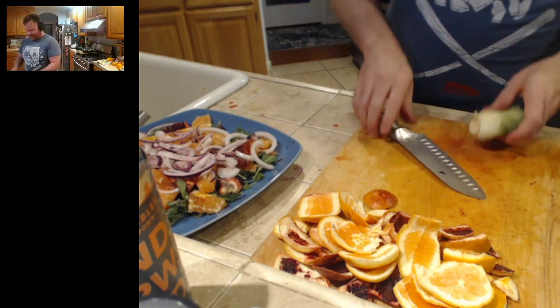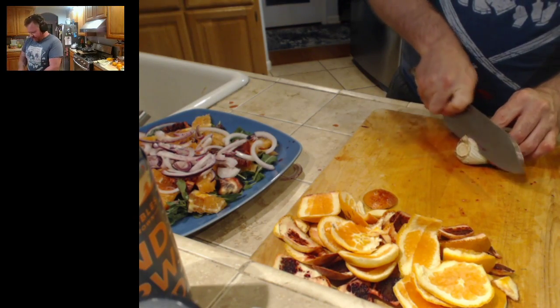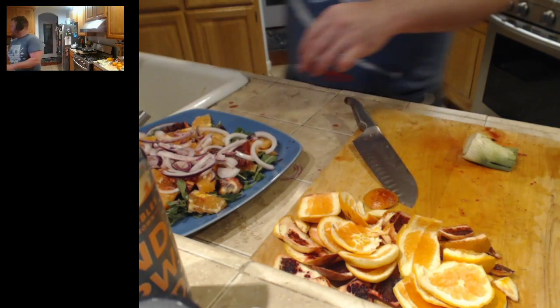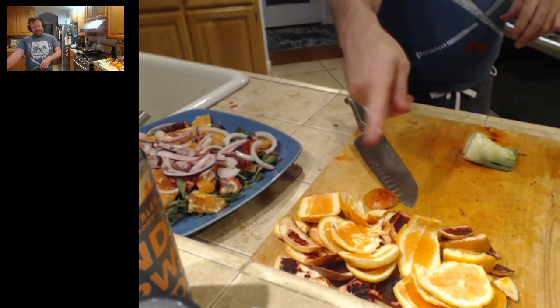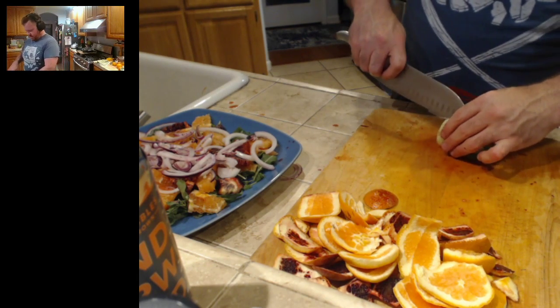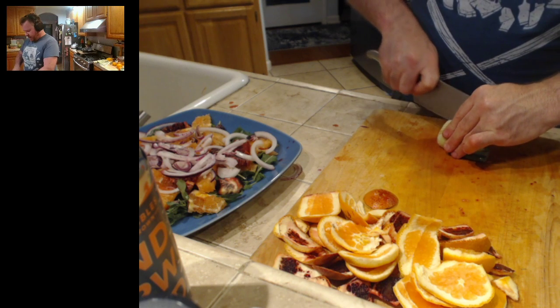I don't think he actually will come in vacuum. Mostly because I don't think we have a vacuum capable of doing that, at least not citrus peels. Yeah, robo vacuum would be better.